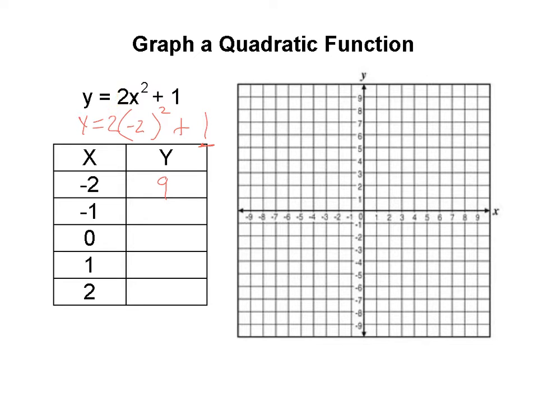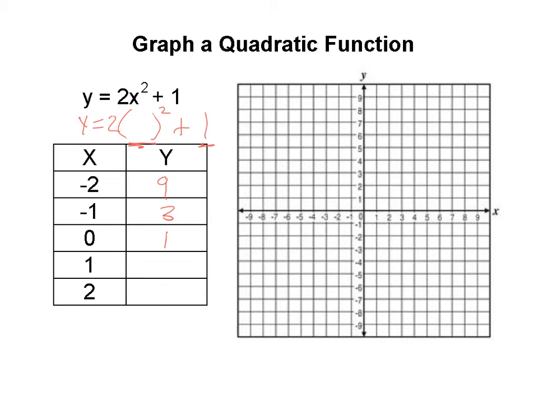This one's got a couple different pieces. So now I'm going to erase what's in the parentheses, and we're going to put negative 1 in there this time. Negative 1 squared is positive 1 times 2 is 2 plus 1 is 3. See how I got that? Let's do another one. Erase what's in there. This time we're going to put 0. 0 squared is 0 times 2 is still 0 plus 1 is 1. See how I'm getting these numbers?